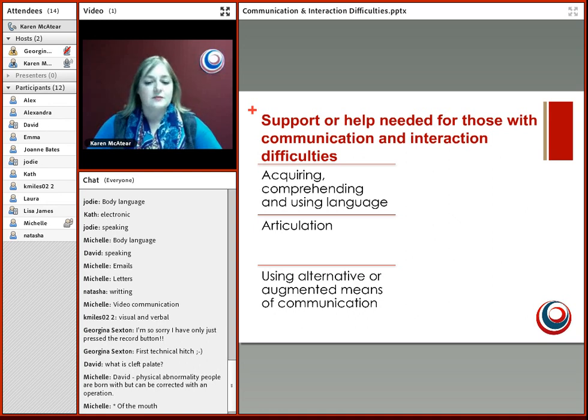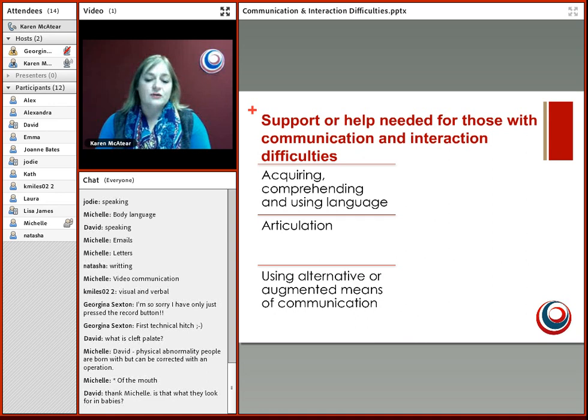Augmented means of communication is really assisted communication, it's where communication is helped. So, for instance, you all know Stephen Hawking. There's a film out about his life at the moment. He uses a computer, doesn't he, as his voice. That's an augmented means of communication. It's a system that's set up to work with his brain to help him communicate.